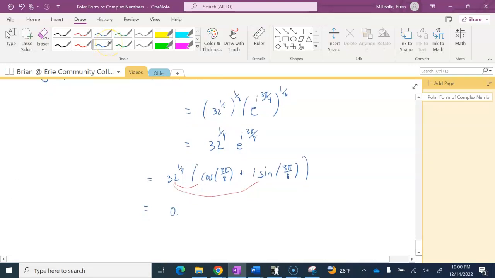If you do that, then the real part of this complex number comes out to 0.91118, rounding to 5 decimal places, and then the imaginary part is negative 2.19737i. So we could put that as plus the negative, or let's just write that as plain subtraction. So we've got that re-expressed now in rectangular form.